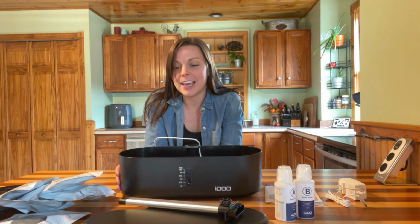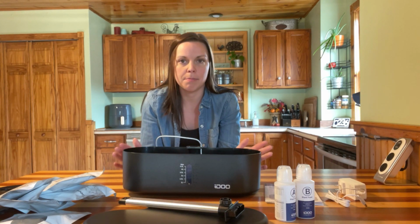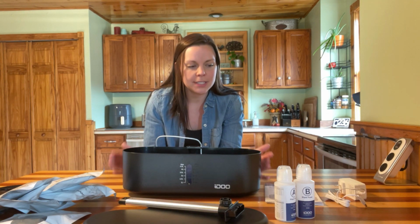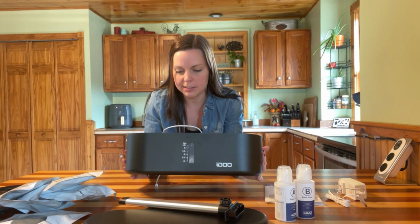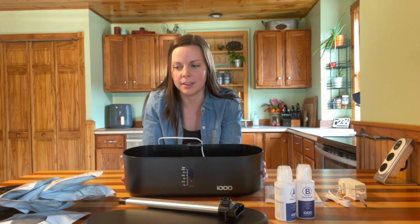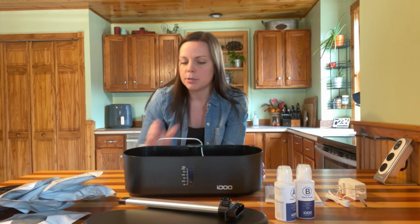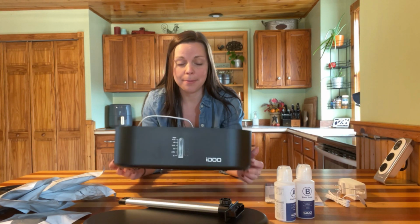So far, looking at this system and unboxing it, I feel like they took some of the best components of the previous systems that I've used and kind of combined them into this one, which really excites me. That makes me happy. I'm excited to see how this one works. I think best of both worlds in this one, so that's exciting. So let me show you how you're going to set this system up, okay?